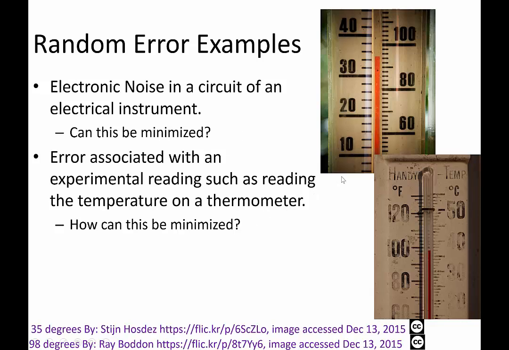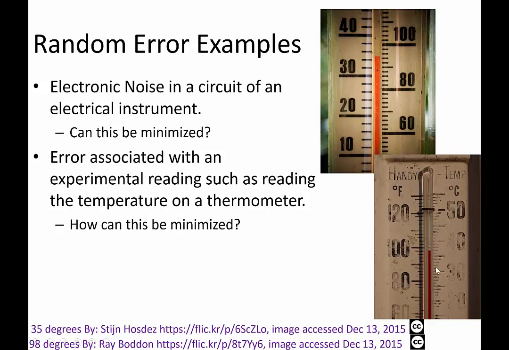For the thermometer reading, if we were to read the temperature on a particular thermometer, there'd be some error associated with this reading simply because we don't have a ton of significant digits. Say we're reading this temperature in Celsius. On this scale, we would say, okay, it's a little bit more than 34, but less than 36, so maybe we'd say it's 35. So it's roughly 35 degrees Celsius, but there's some uncertainty. It's not exactly 35. It may be, but that's as certain as we could label that temperature.